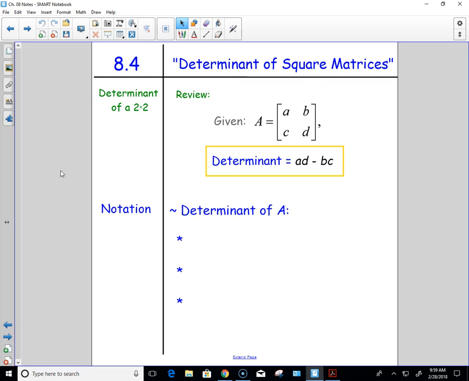Square matrix. Wait a minute. Didn't we just talk about square matrices yesterday? Why was it so important that the section title of 8.3 was inverses of a square matrix? Yeah, it's only possible with a square matrix. So every square matrix has an inverse? No. But only square matrices are possibly invertible. Possibly non-singular. That's kind of awkward, but possibly invertible. 8.4, every square matrix does have a determinant. But depending on the determinant's value, well, if it's 0, we already know no. Don't even go looking for an inverse. If it's something else, all right, there is one.